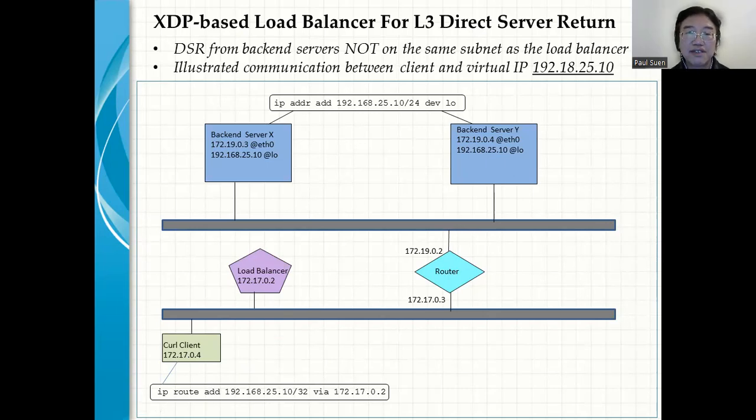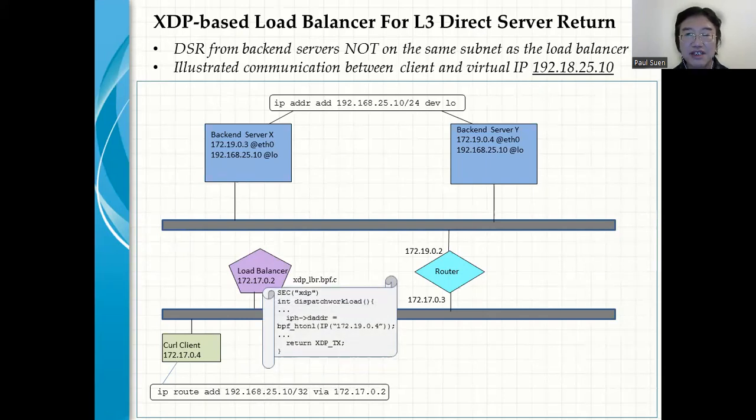After we finish the virtual IP configuration, we are in a position to build and deploy the XDP BPF programs. First, we build the XDP BPF program on the load balancer, and after that, we load and attach the program to the load balancer.